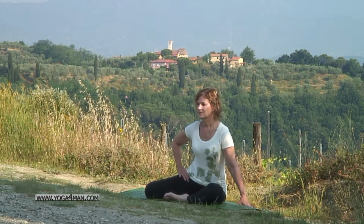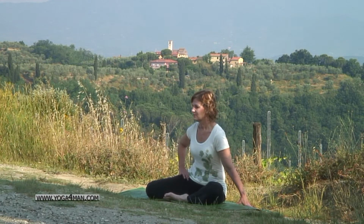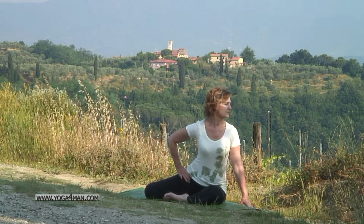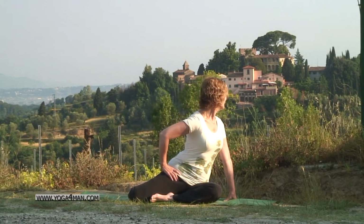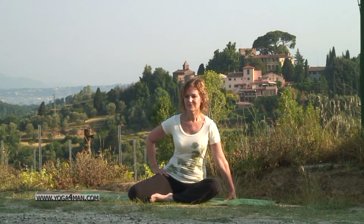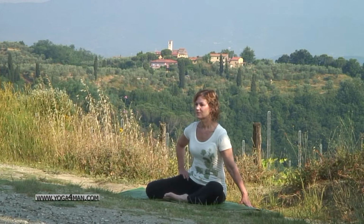Slowly warming up and lubricating the synovial fluid. Try to bring the hip that lifts down completely to your mat. And as you lift that hip, include the turning of your torso. As you twist, gently take your gaze behind you. Let's do one more rotation and bring the hip all the way down to the mat.